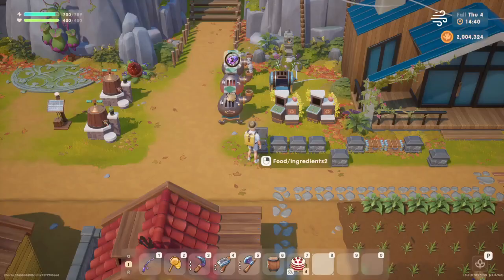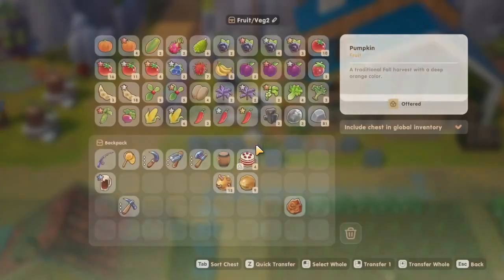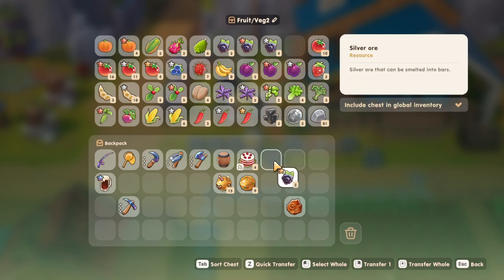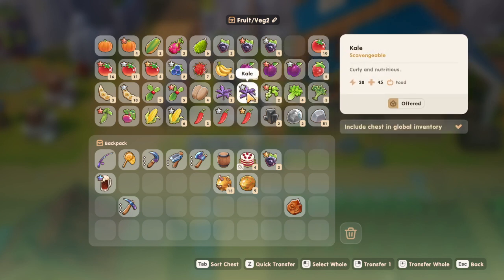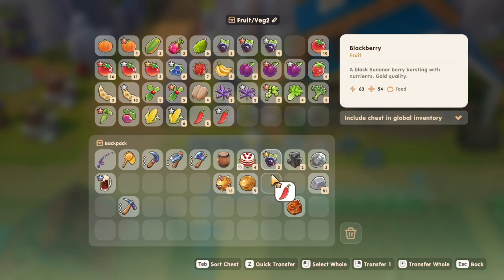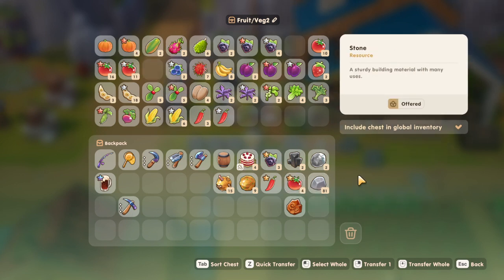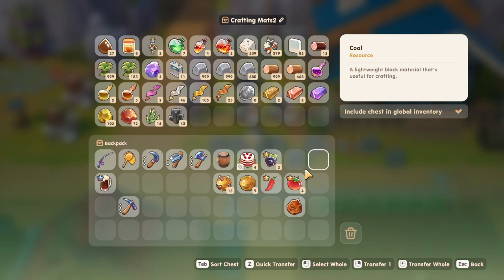All right, well. Did I have any others that are just sort of, I mean, like, look at this. Do I have any gold, or, I have gold blackberries there. We could take those. And the rest maybe I'll use for cooking at some point. Maybe. These should not be in here. Is that gold? Yeah, we'll take that also. And I guess the gold tomatoes we'll take also. That's enough. But yeah, those go in crafting materials.